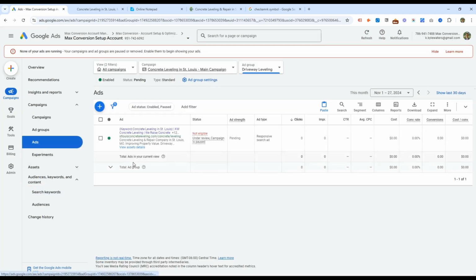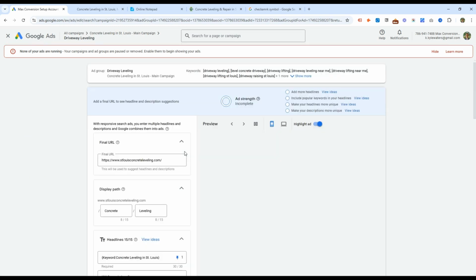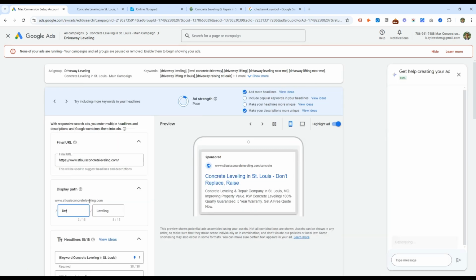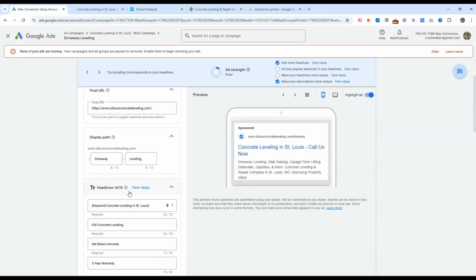After that, we're going to go over to ads. We're going to update this ad. Now, the best practices, guys, are to have 2 ads per ad group. However, for this specific case, we're going to do 1 ad per ad group. Otherwise, this would be a very, very long tutorial on how to set this up.